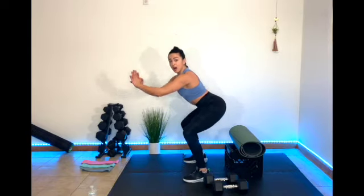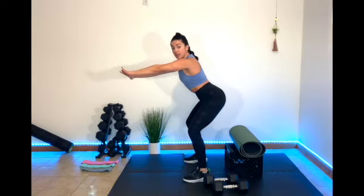From there, drop your dumbbells, no weight. You're gonna go for jump squats. Sit down low, jump it up tall, land right back in that squat. If you need to modify, you're staying down low, and then I want you to pulse for 15 reps. Woo! It doesn't matter if you're jumping or not, you're still gonna be working hard.